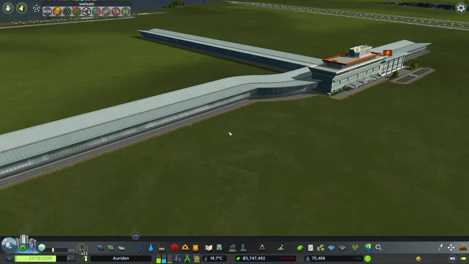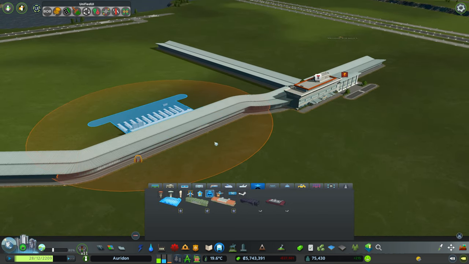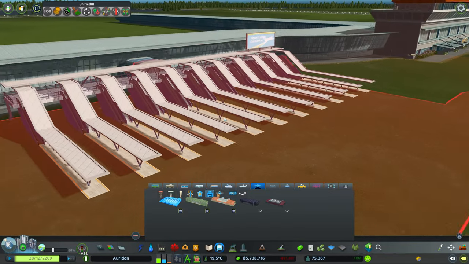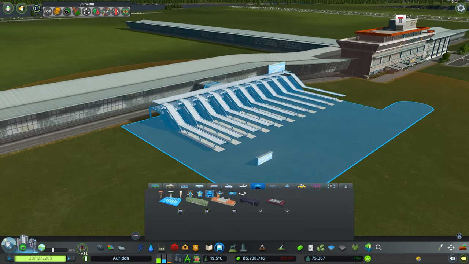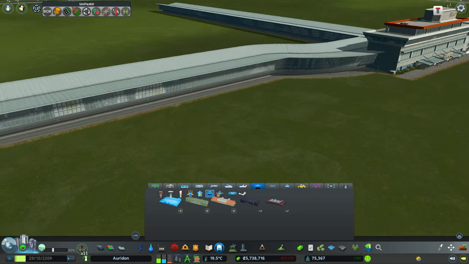So now the final thing I want to do before we start thinking about road networks is actually where we saw Newcastle Airport, that really nice arched roof. What I'd like to do here is incorporate a bus station. So there is one that comes with the airport's DLC, which attaches really nicely to the concourse. However, I'm not super keen on the aesthetic of this. It's very extravagant and takes up quite a lot of room.